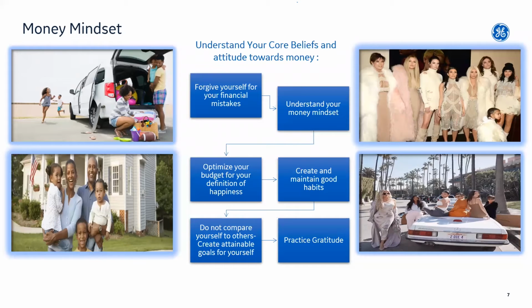And then number two, understanding your money mindset. What do you value? What drives you every day? Is it your family? Just wanting to have nice things. I just think that this is super important because ultimately, these are the things that will drive your short and long-term goals and variable expenses. So you want to optimize a budget for your happiness. We're not trying to keep up with the Joneses or the Kardashians. You want to live for yourself. So ask yourself, what makes me happy?